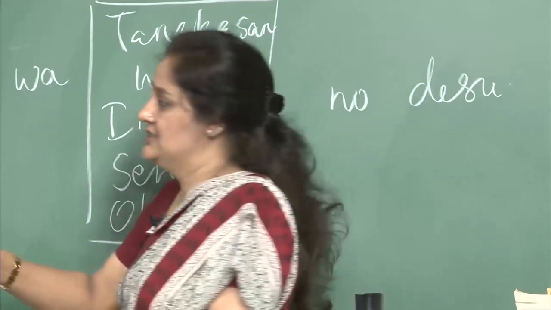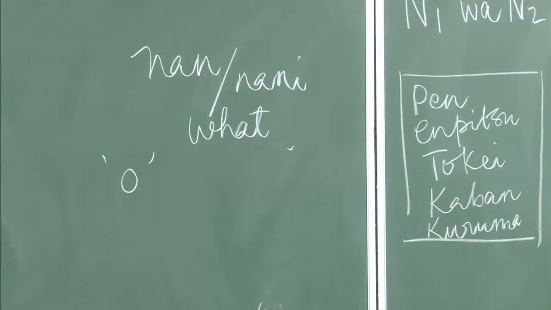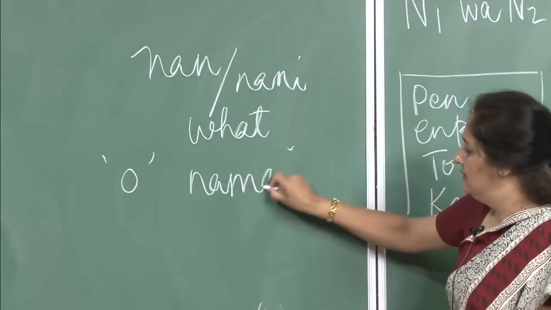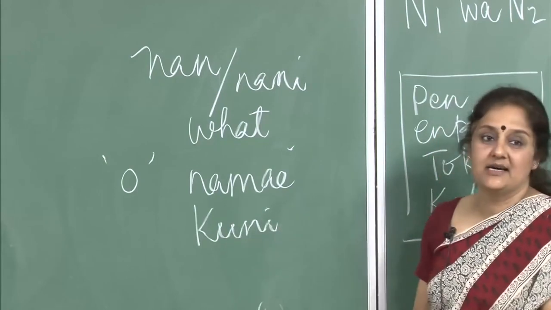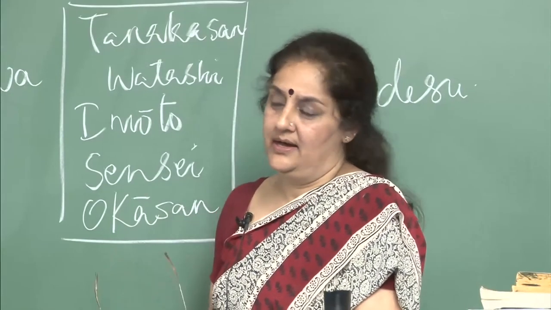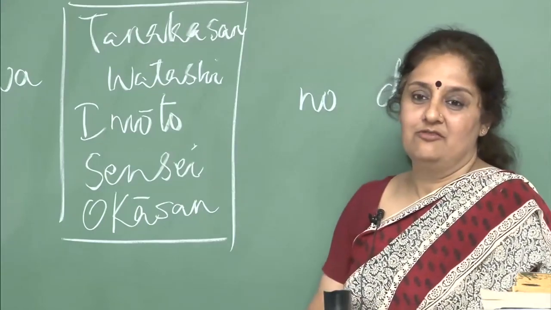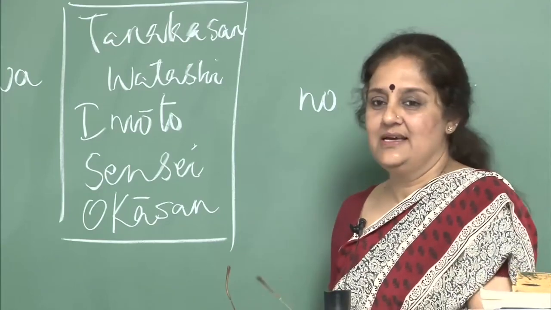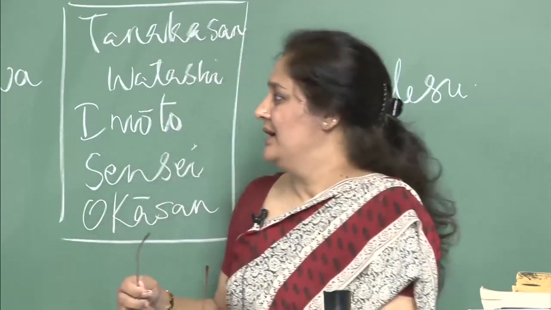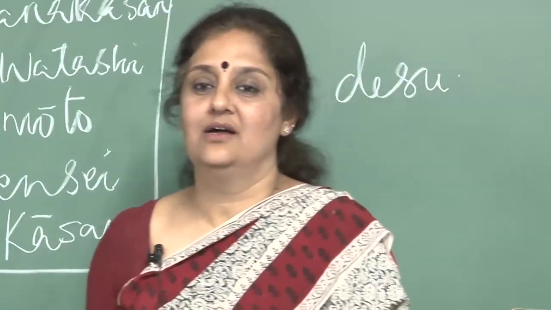Also, you must have noticed in the conversation that o is given. We have done this honorific o last time also. This is to show politeness, to show respect to the other person, and generally is used with namae and kuni. Kuni is country, namae is name. So, when you are asking someone's name, please say o namae wa nan desu ka? And if you want to know someone's country, you will say o kuni wa dochira desu ka, as we did last time. But please remember this also, that for your own name you will never use o namae, you will always use namae. And for your own country you will never say o kuni, but you will say kuni. So please remember that. Watashi no kuni wa indo desu. Anata no o kuni wa dochira desu ka? Please remember that.